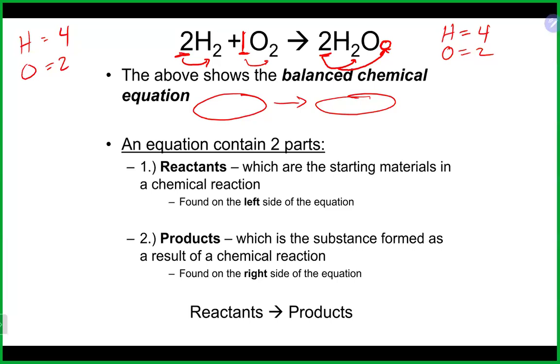Once again, here we don't change any elements. We have the same elements that we started with, just arranged in different compounds on the product side to produce new compounds. This is a chemical change because what we start with and what we end with are 2 different things fundamentally, and that's basically what a chemical reaction is.